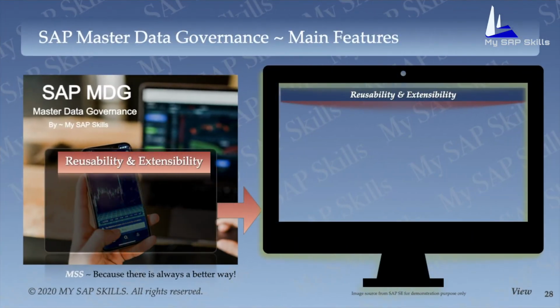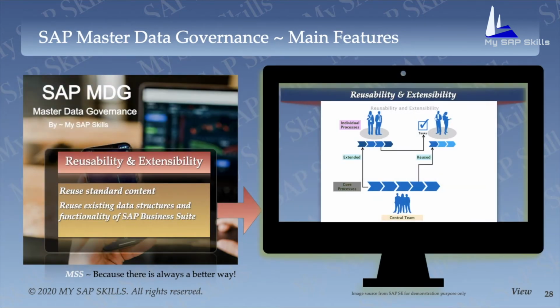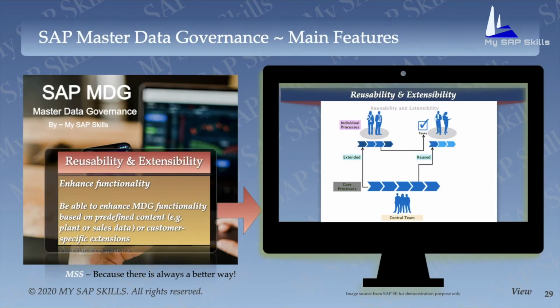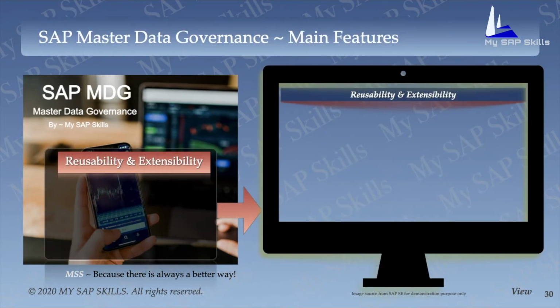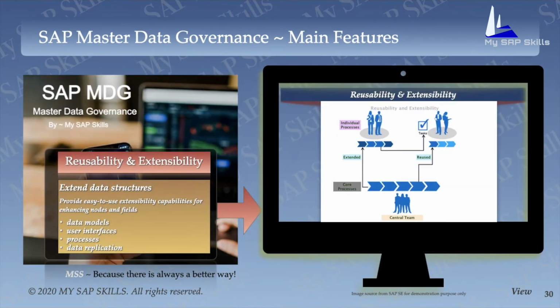In SAP MDG, reusability and extensibility provide very significant benefits. We can reuse existing data structures and functionality of SAP Business Suite. We can also extend data structures. This provides easy to use extensibility and capabilities for enhancing nodes and fields for data models, user interfaces, processes, and data replication.